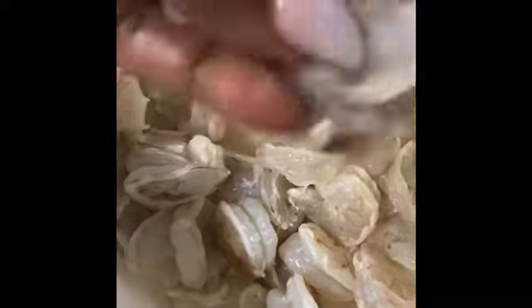Now the shrimp is all peeled and partially cleaned. I'm going to add a little bit of vinegar and some lemon juice, but we don't want to leave it in too long because it's already lightening up — shrimp can cook really fast with vinegar. So now it's clean and we're going to rinse it all off. The acid in the vinegar and lemon juice can cook it really fast, so that's a quick process. Once you're done, you can tell the difference — look at the water, it's not bloody, and the shrimp looks much cleaner.